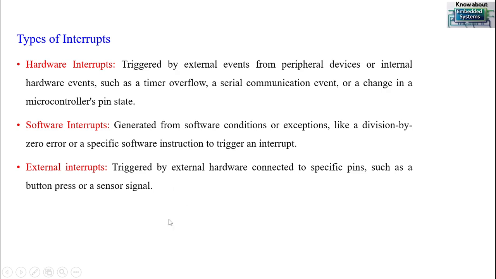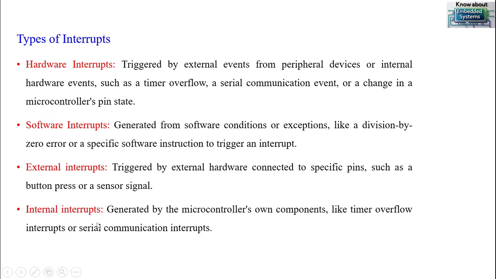Then external interrupt. External interrupt means interrupts generated from the external world. Usually external interrupts are nothing but a kind of switch or external pins. These external interrupts will be generated from external events. This is called external interrupts. Internal interrupts are nothing but hardware interrupts, similar to our UART, SPI, I2C, and CAN.